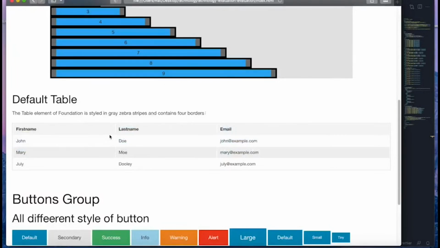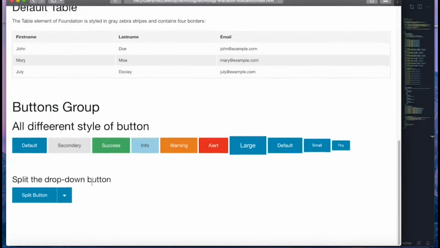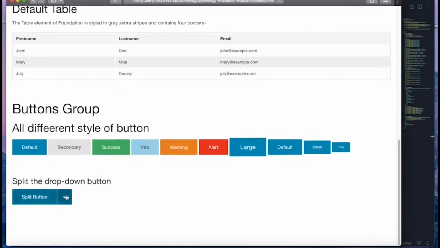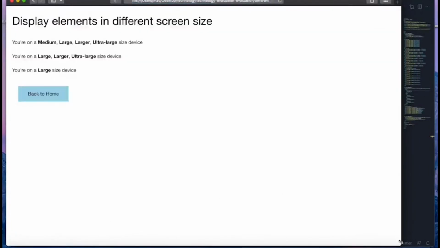looks more layered. The following I show some basic button groups. There are different colors of buttons, different sizes of buttons, and different functions of buttons. This is called the drop-down button. We can choose each option and jump directly to the page. Foundation not only has advanced and complex interfaces, but also provides a responsive menu and compatibility with various devices and browsers. Let's first look at the visibility of Foundation.